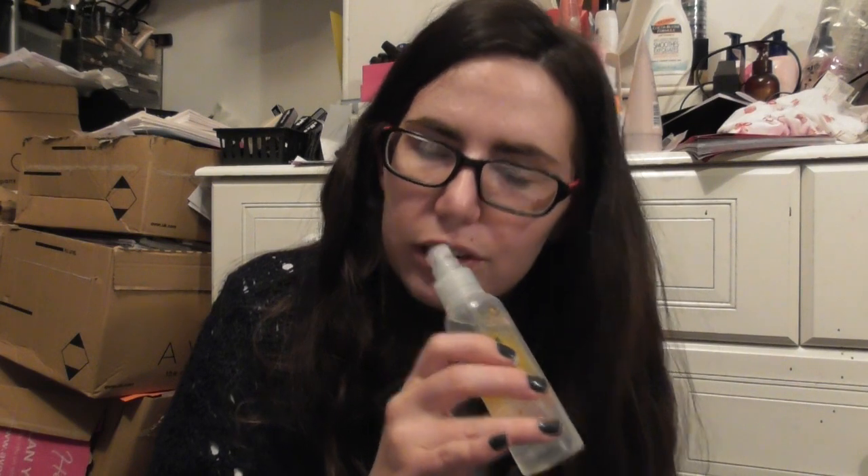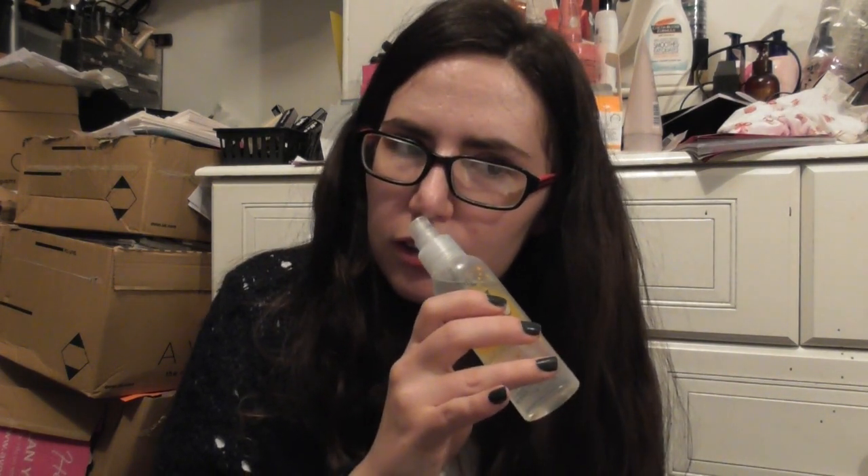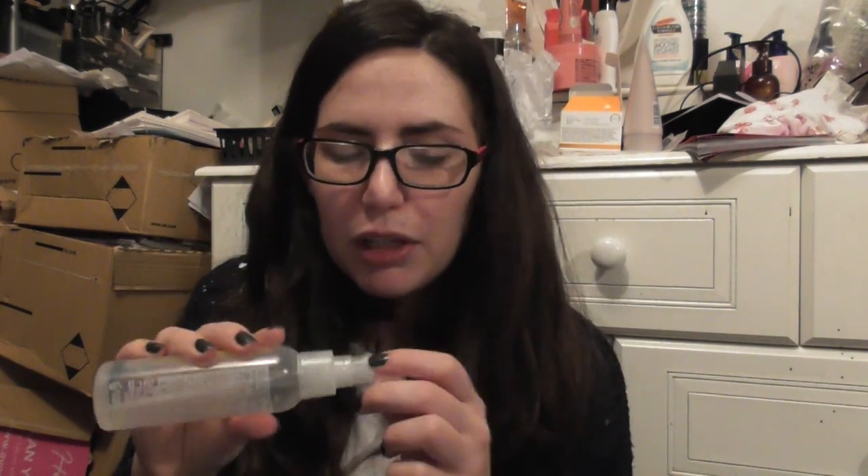I've also got the two new ones we brought out for Christmas. This is the Frosted Almond one, and there's also one called Warm Fig which is in the living room right now — it smells really nice, a really nice rich and warm smell. Frosted Almond — it's not like a very strong sweet almond smell. You're not smelling it and going, oh that smells like a Battenberg. It's just a really nice soft almond scent, almost like an almond slice, maybe not quite as sweet. But I do really like that smell.